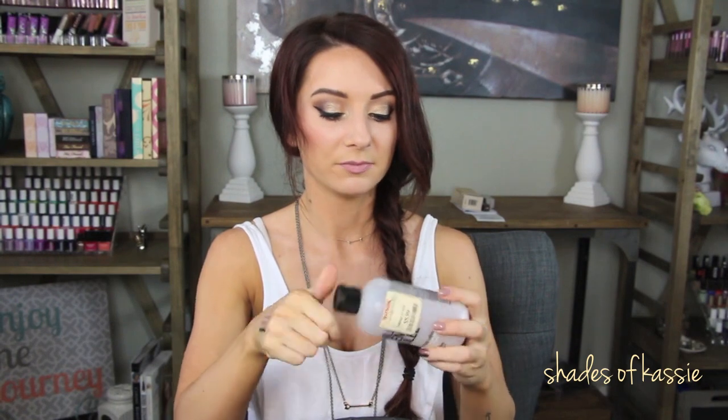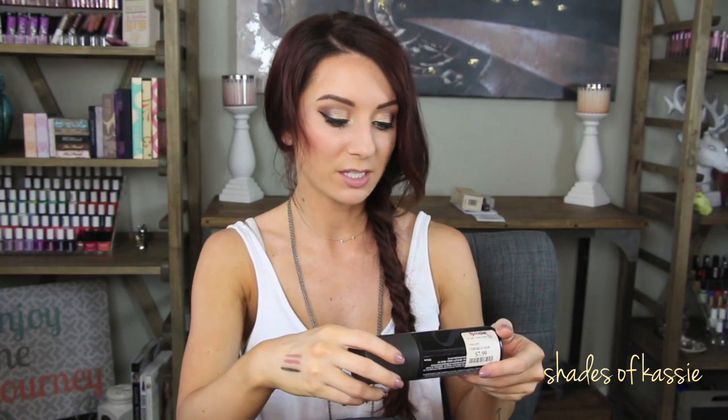Vanilla Cream Brulee delicious body lotion from Hemp's — I like this. I got it at TJ Maxx for $6 and it smells like vanilla crème brûlée. I've gone through quite a few of these; they all smell like delicious treats. Bastion Volupt Spray Volume Building Spray Gel — I love this. I use this as my volumizer. You shake it up and spray it into your roots; gives you some nice volume. I bought it at TJ Maxx for $7.99 and I actually have a backup of this.